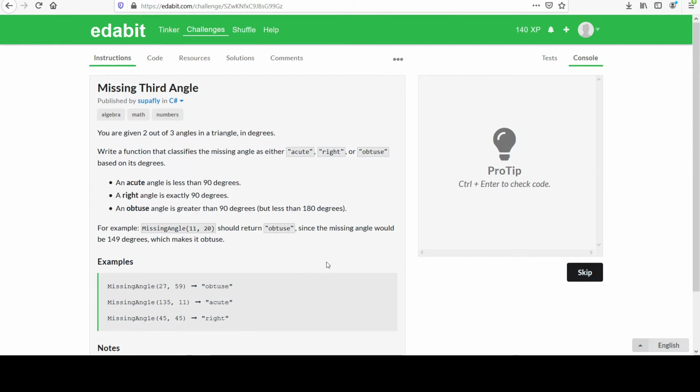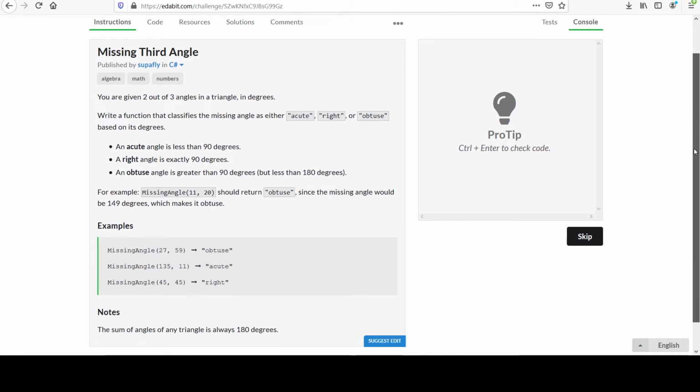So make sure you check out the examples and understand how the output's obtained. You basically add the values of the parameters and you subtract, well, hopefully I'm not giving too much away of the solution, but yeah, basically you determine the third angle, and based on that degree value, you should return what kind of angle it is. So we'll leave it at that.